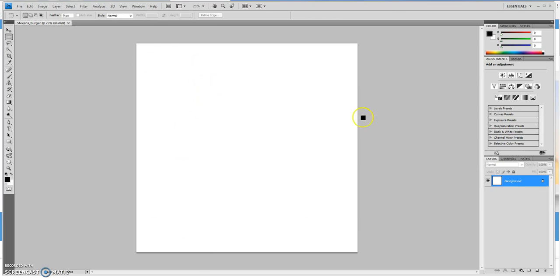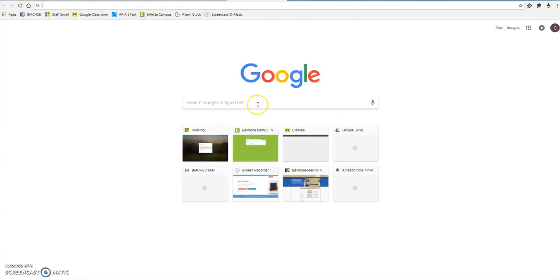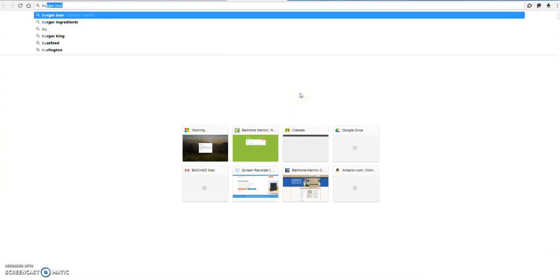Now, prior to opening up this document, I've saved all the ingredients for a burger in a separate folder. So I went, where'd it go? It went away. I went to Google. And I typed burger bun.